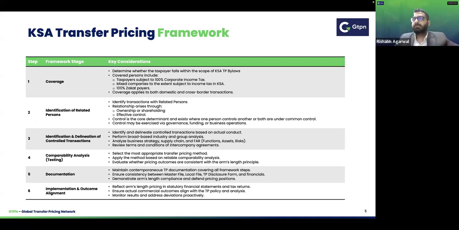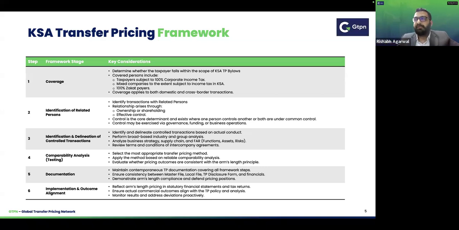Thank you, Anand. So Praneeth has set the background in terms of how transfer pricing has progressed, and Mr. Johan has set the regulatory background. So I will talk a bit about the nuances that are there, because whenever we talk about transfer pricing, the primary question that comes is whether it is applicable to me. I am a taxpayer or I am a zakat payer, whether it is applicable to me.